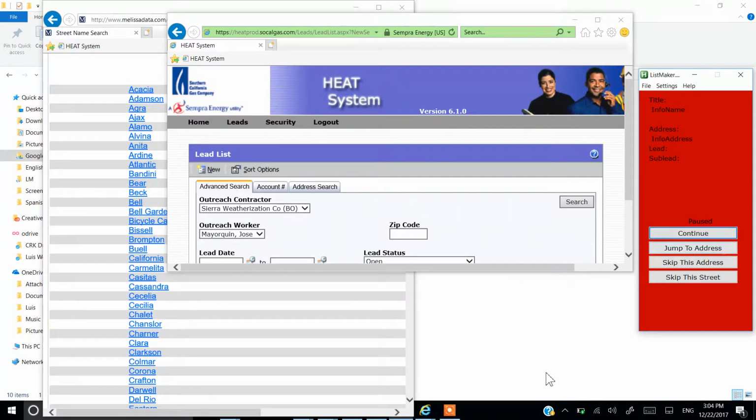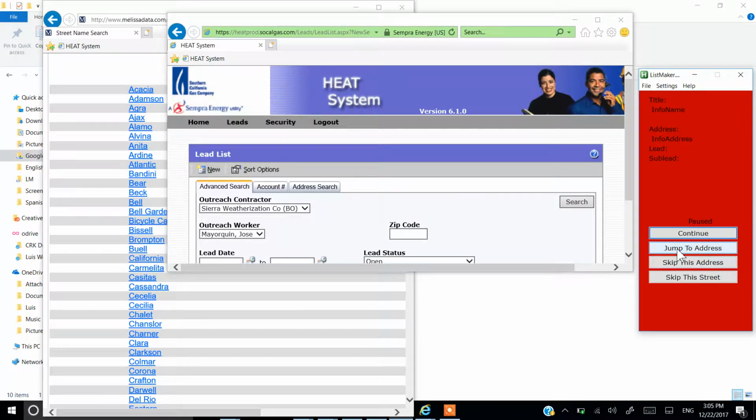When we get to the Parcel Quest results, you can decide that you want to skip that address. For example, let's say you're on an address right now that has 50 units and you want to skip it already because you want to get to the next one. You don't really care about all the units in this address. You can click on skip this address, and that'll skip that current address.